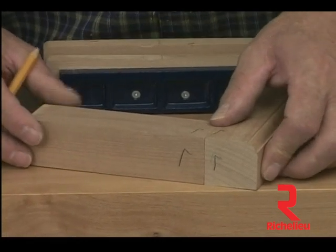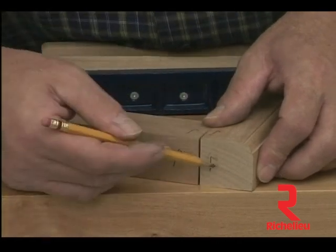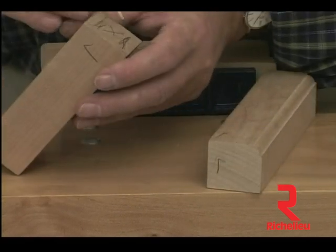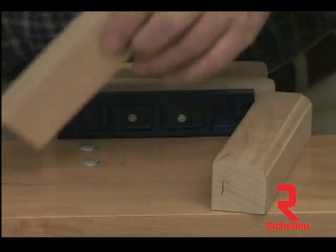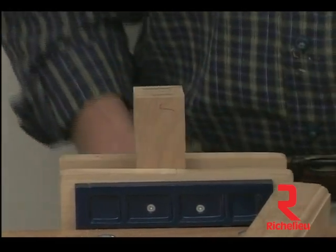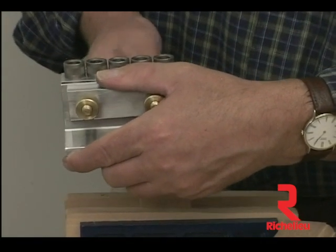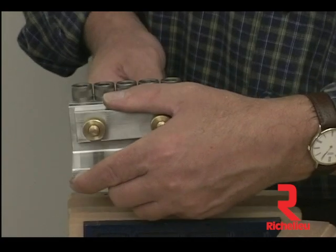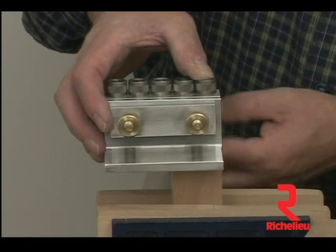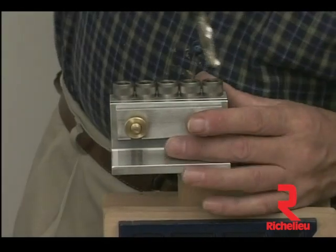Again, the procedure is simple. We merely mark the areas. I've already marked them. The check marks are shown, and on the edge and edge here, check across where the surfaces are to be drilled. Take the first workpiece, install it in the vise. Place the Dowelmax unit again with the check mark to the check mark on both surfaces. That's good. Drill the first two holes.